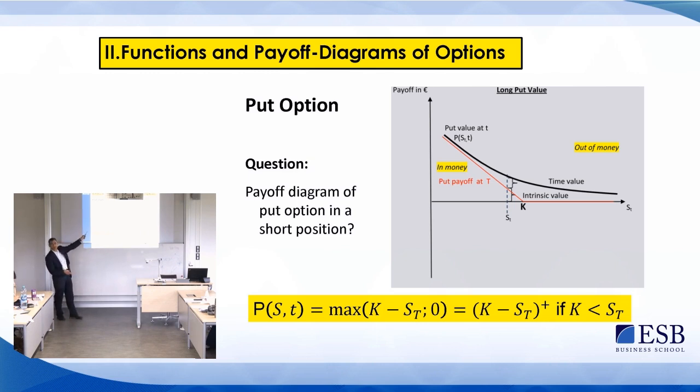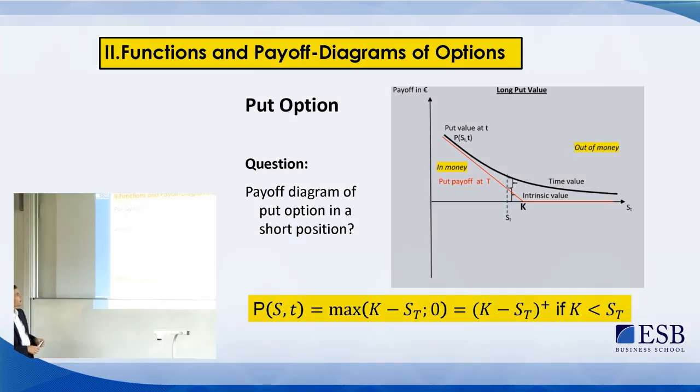Then the option is in the money for a put option on the left side, out of the money on the right-hand side, at the money at K. Once again, we have intrinsic value and time value, and you see the time value. This is a function we get from Black-Scholes. This black curve is what we are heading to over time. On the bottom, you see the mathematical formula.